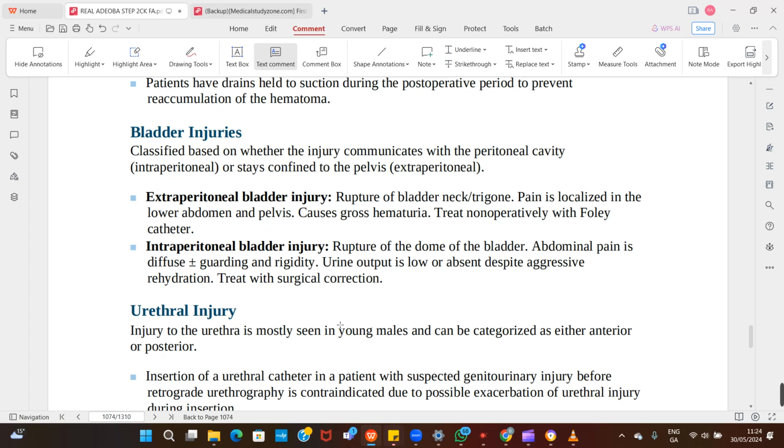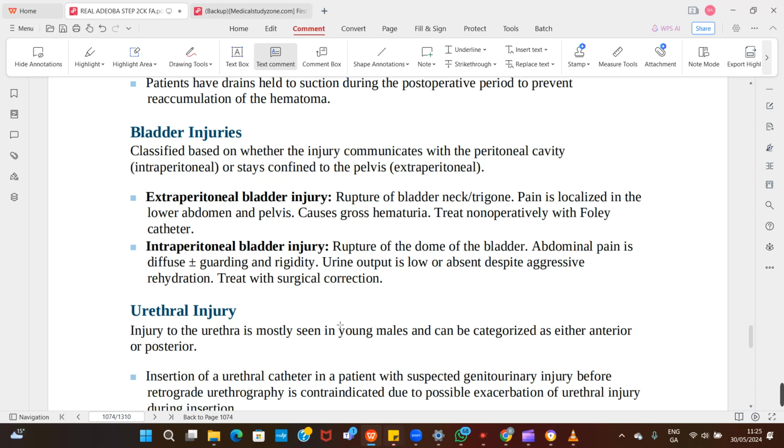So with that, you can have an idea of the mechanism of injury that is likely to be from the tone, because I can see elevation of the blood urea nitrogen, right? And of course, there will be evidence of peritonitis. The abdominal pain is going to be diffuse. There's going to be widespread abdominal tenderness. There's going to be rebound tenderness. There's going to be abdominal rigidity. You will not have that with extraperitoneal, right?